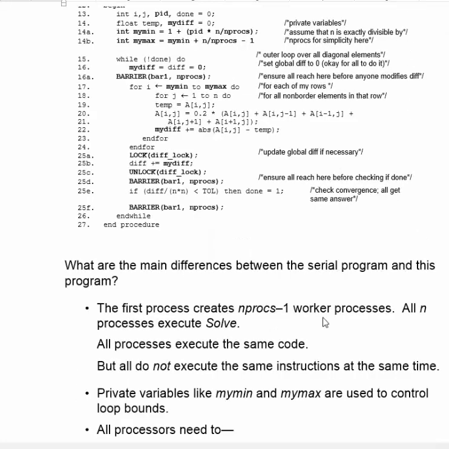So let's take a look at what some of the differences are between the serial program and this. Well, the first process has to actually explicitly create the worker processes, as I said. All processes execute the same code, but unlike the data parallel version, they're not all executing the same instructions at the same time. Then we need the private variables that we've seen, mymin and mymax, to control loop bounds.